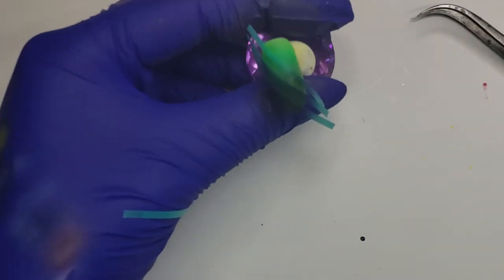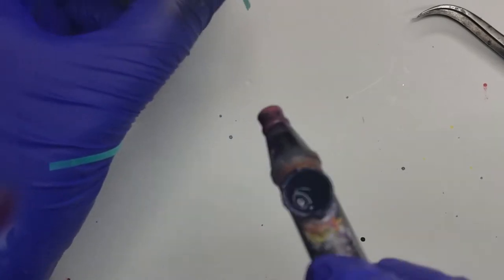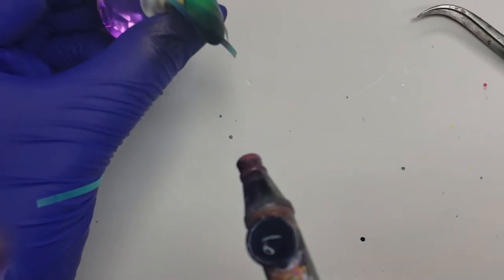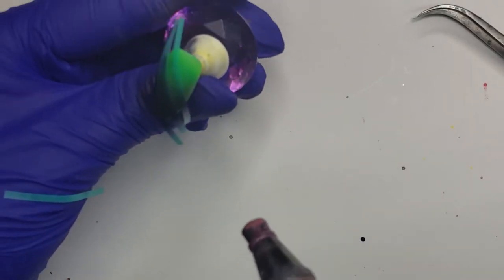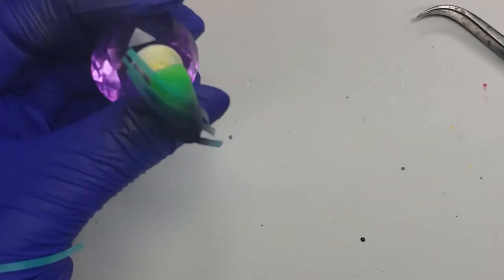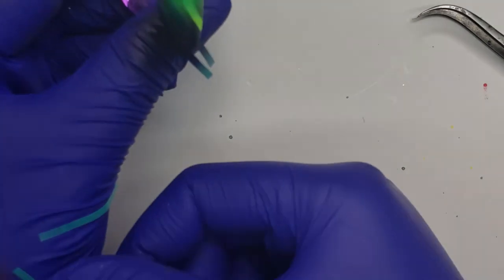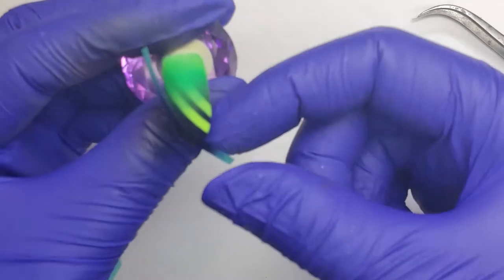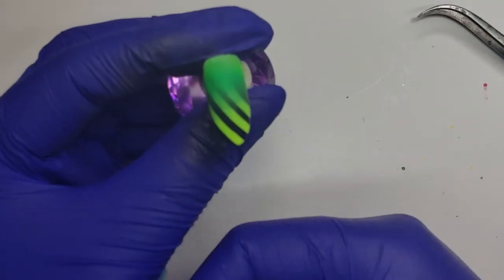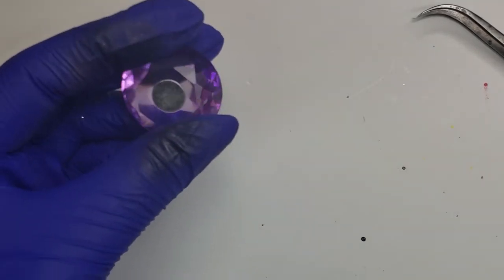Here we are again. Test my gun. I always like to stir it just a little bit. Cool. Got a good spray. And I'm going to gradient. I want to focus mainly on the bottom because I want that a little bit darker. Boom. Cool. And I'm gonna remove those lines. And we're gonna pop that in the light and give it another 10 seconds.